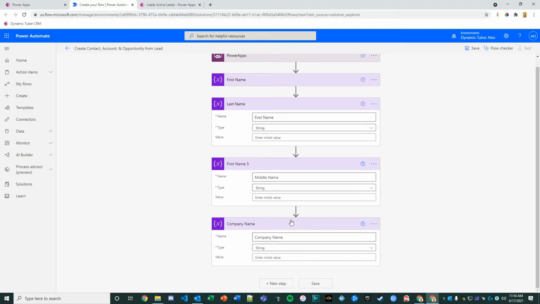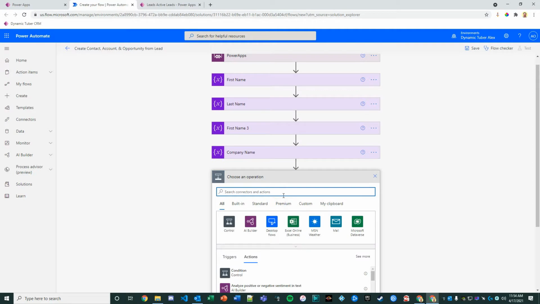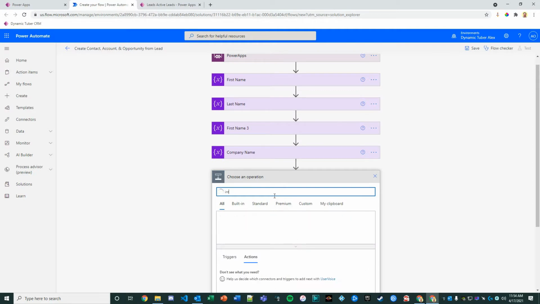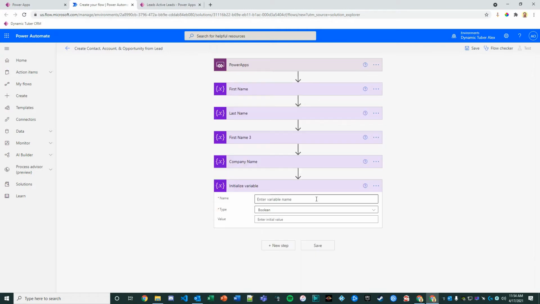In a previous video, we built out a custom lead entity that interfaces with the opportunity, the account, and the contact. It is a parent entity to those three. So I'm initializing variables that are going to capture certain key components. This one is going to be street one. Actually, no, this is going to be email. Forgive me.